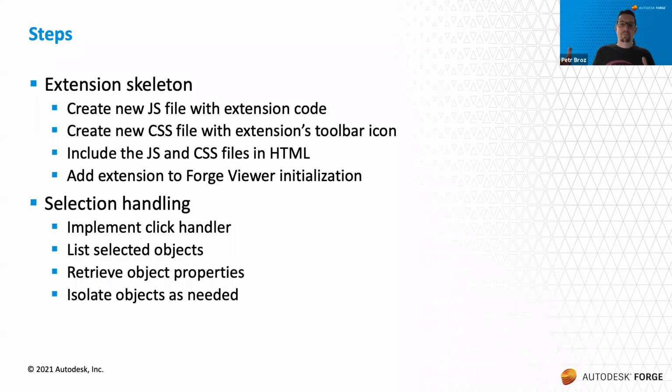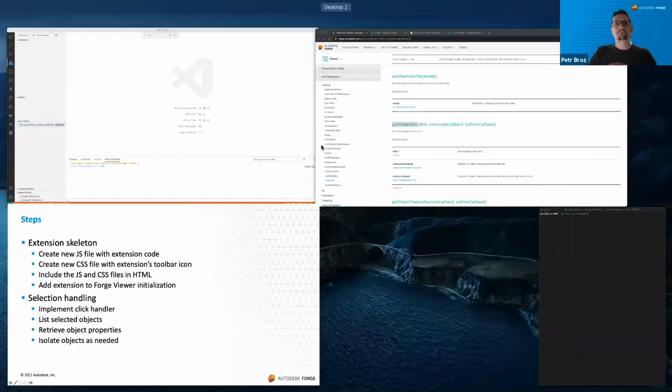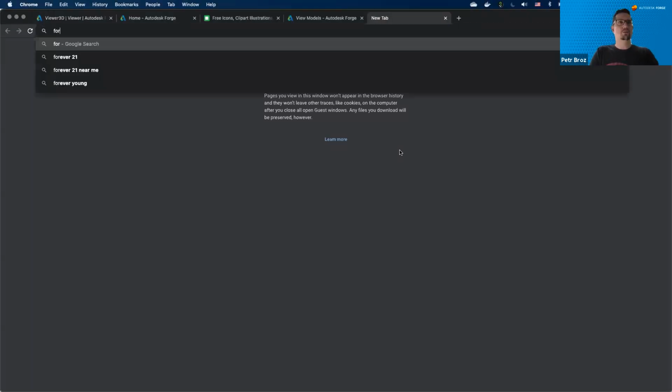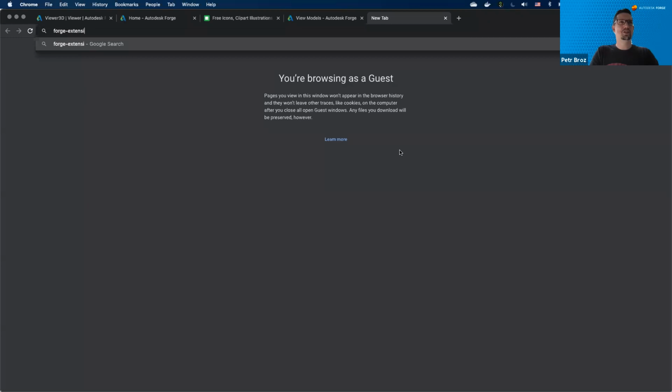In that case, there'll be this nice separation between the application behavior itself and a viewer extension that adds some functionality to the viewer itself, but does not depend on any app-specific logic, right? Then you can, again, share this code with others. We even have a page, maybe if you're new here, that web page is called forge-extensions.autodesk.io.